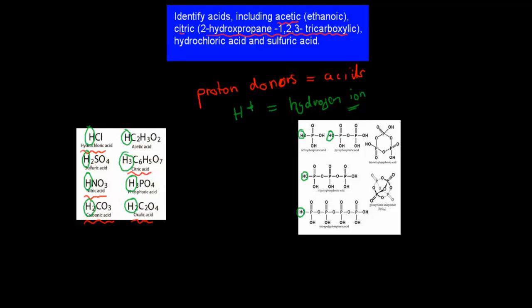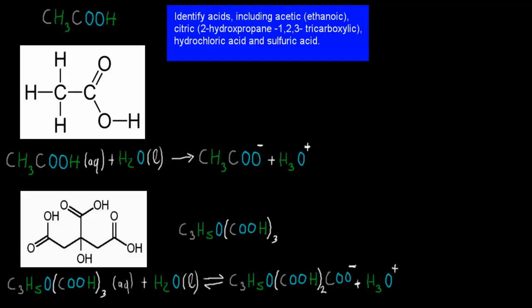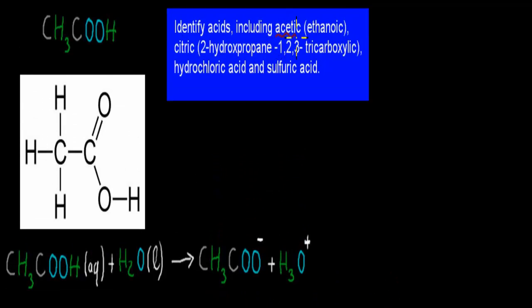We'll go over the ones we have to cover here. So the first one we'll cover is acetic acid. Now, the different word for acetic acid is ethanoic acid. And if you look at the actual structure of this, and if you might remember from your earlier chemistry course, in your earlier module, you might remember ethylene. And ethylene was actually quite similar. It had a C double bond. It had two hydrogens coming off. This was ethylene. And ethanoic acid is actually, you can make that from ethylene. It's actually quite related. They're very similar in terms of structure.